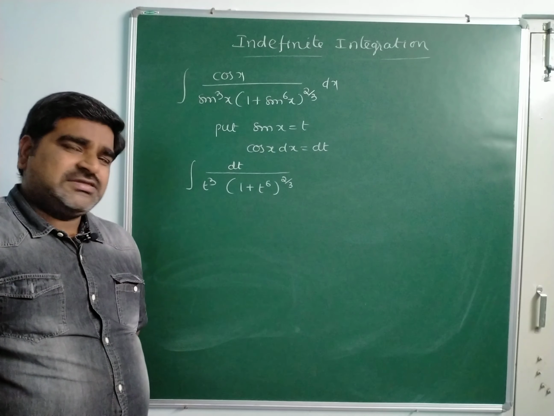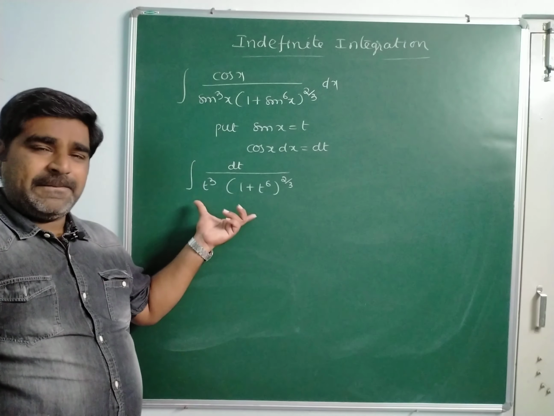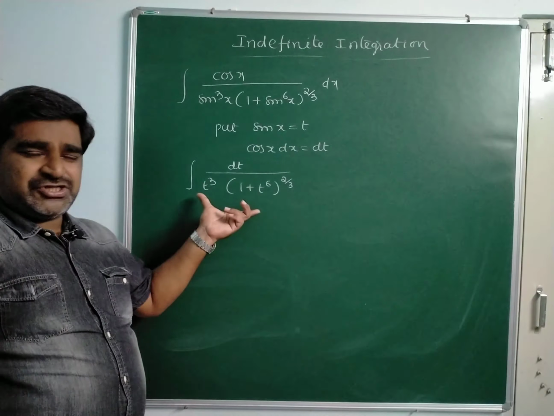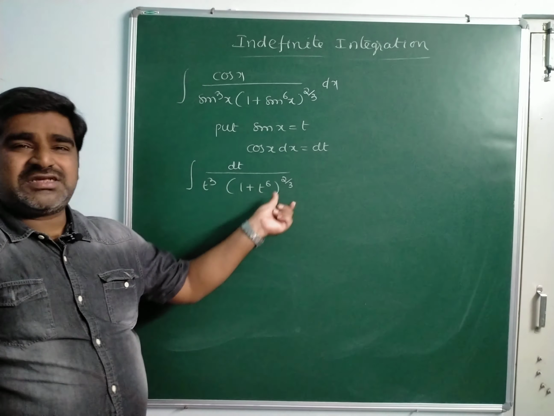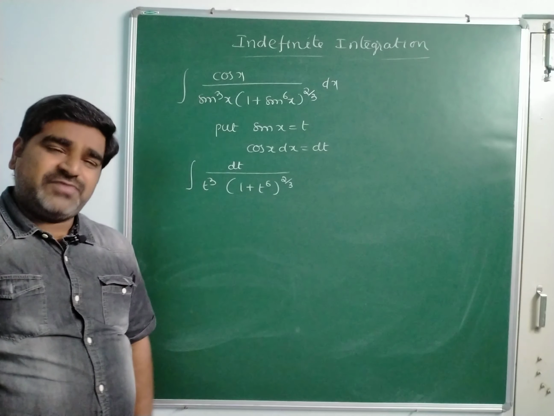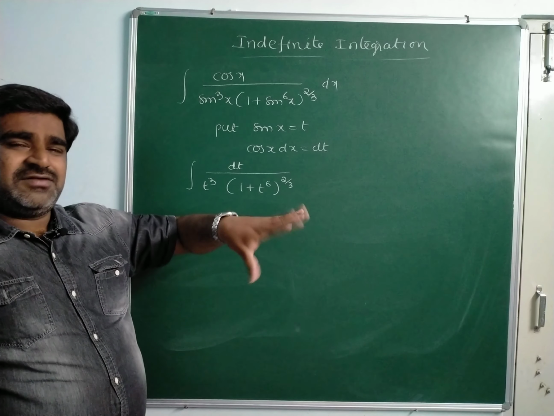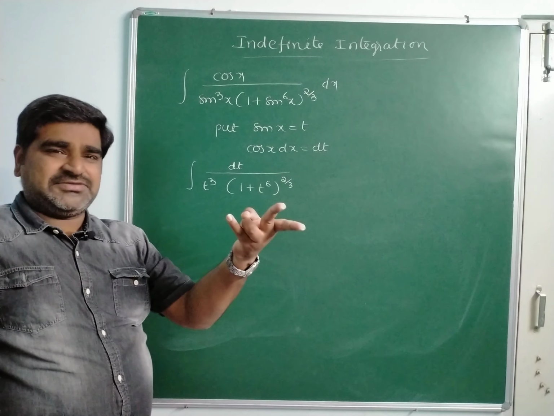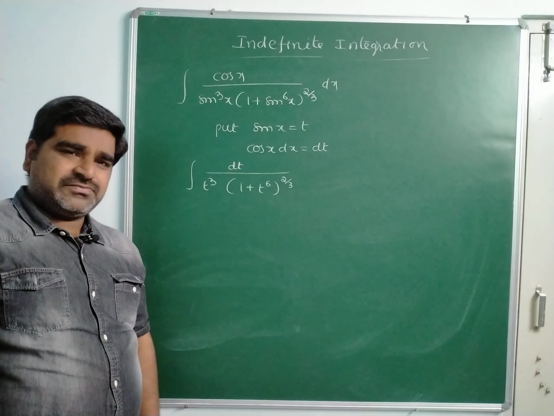See, this is the first question we discussed today in this session: integral dx by x cube into (1 plus x power 6) whole to the power of 2 by 3. The same question was given in the mains 2 times, with a slight change. See, do this question. Okay.